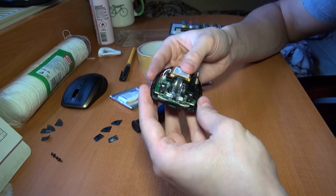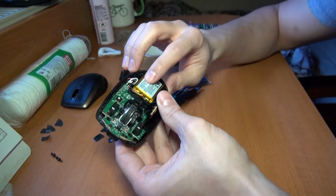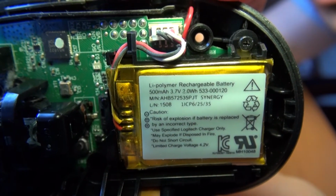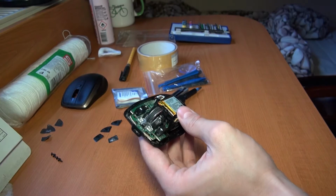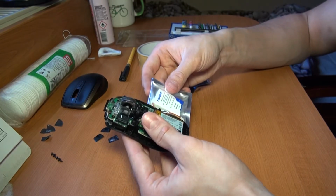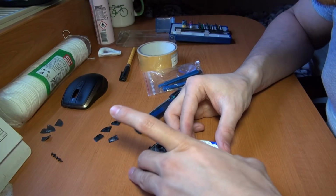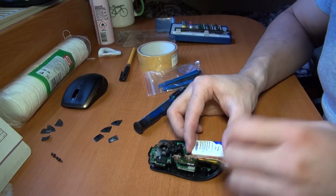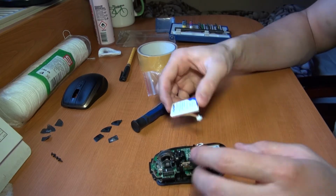Okay, and as you can see right now, we have the battery here, which is only 500 milliampere. Not sure if you can see, yes, it's only 500 milliampere, but hopefully we are also good to go with the 900. As for the size, it looks the same. Yes, it's maybe a little bit bigger, maybe 3 millimeter longer. And the width is the same, I can say.